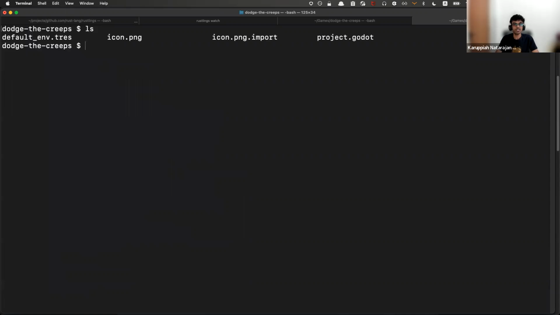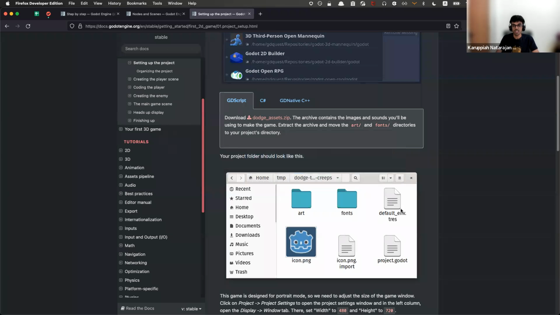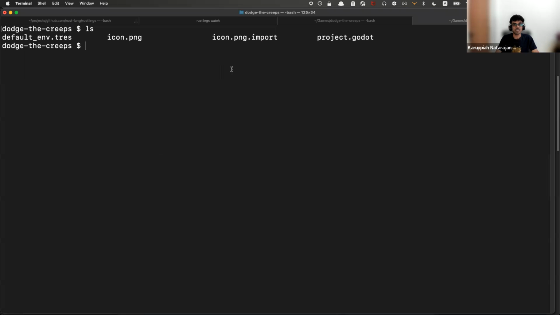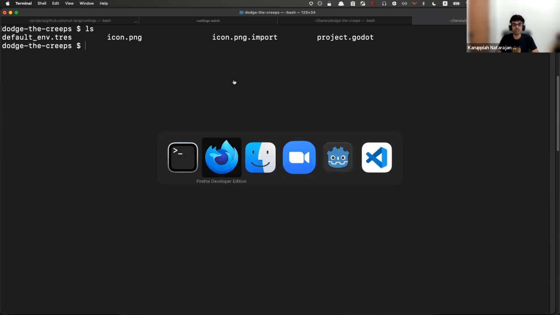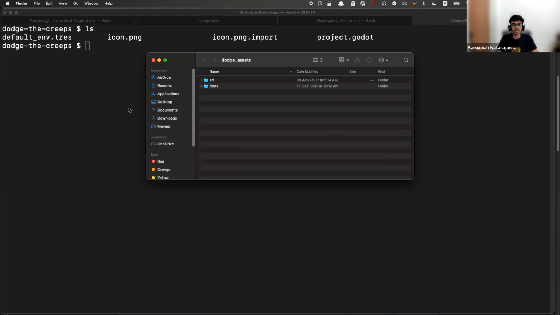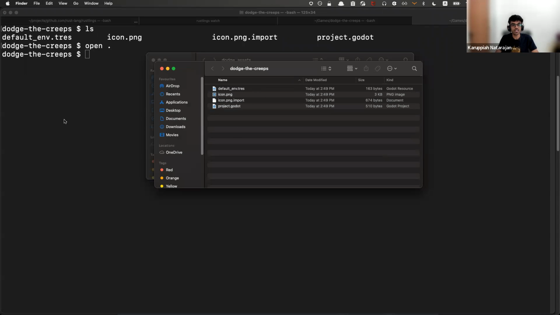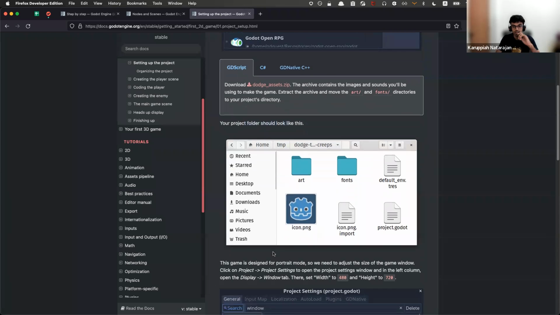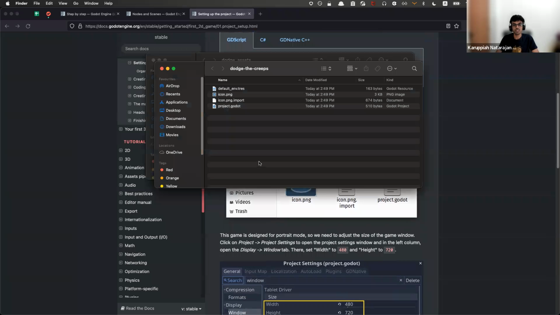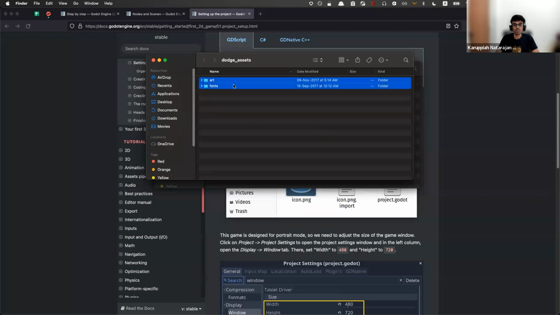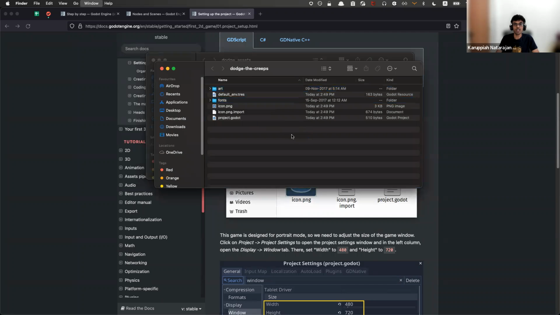And then you have this, which is basically the default env, icon, import, project.godot, right? So let's open this up like this. So yeah, that's that. Now with that in place, I should probably just pull this whole art folder into that. Awesome, done.